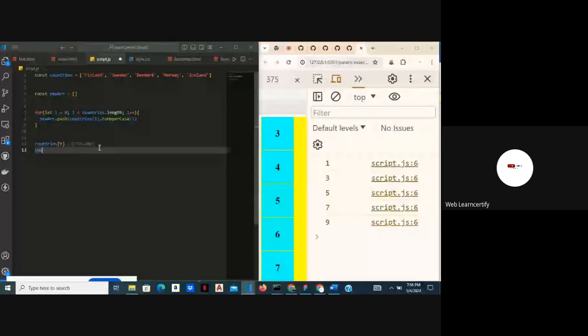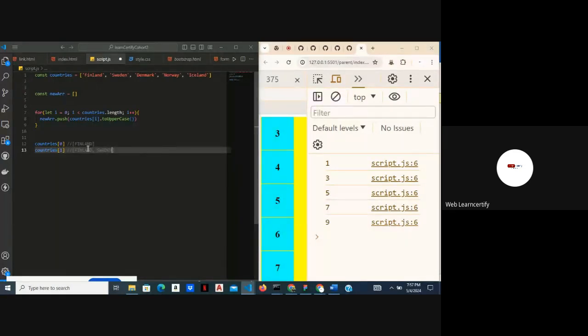So it now goes to the next iteration by increasing i by 1, and repeats the same thing again. So now we have countries[1]. The item at this position is Sweden. So it will now convert it to uppercase and push it to our array. Remember, in our array, we already have FINLAND first, and push adds to the end. So it will now be FINLAND, comma, SWEDEN, like this for the second iteration.